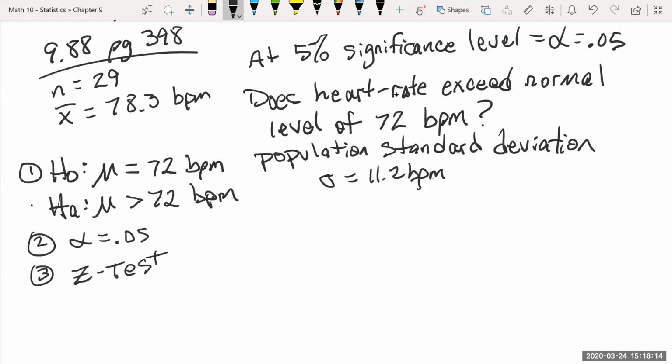From the z-test, a couple things we're going to get. One, we're going to get the z-value, which we don't use, but it's the z-value that they calculate the p-value from. So they'll ask you on the homework, what's the z-value? So we'll state that off to the side, but what I care about is the p-value. All right, so we need to run to the calculator to do all these calculations. So let me pull that up for you real quickly.